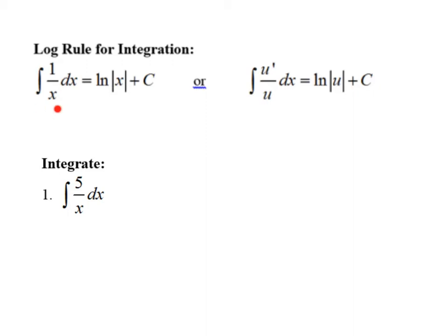So if we look over here, we would have 1 over x. When we integrate 1 over x, we're going to go back to the natural log of x plus c. Now notice that x has to be positive, so you put the absolute value around it. So in general, if I have u prime over u dx, then when I integrate this, I'm going to get back to the natural log of u plus c, and u has to be absolute value, has to be positive, because negative numbers are not in the domain of the natural log.